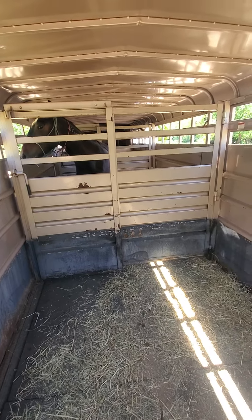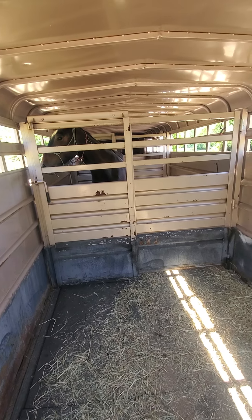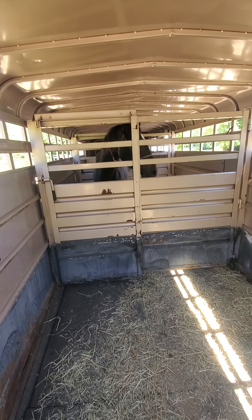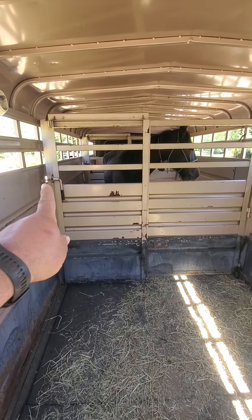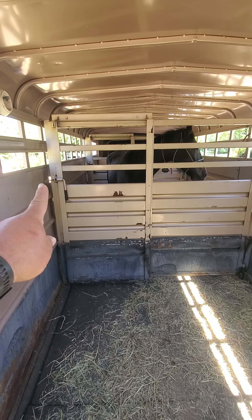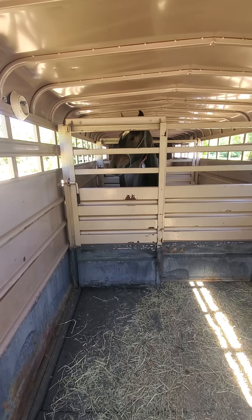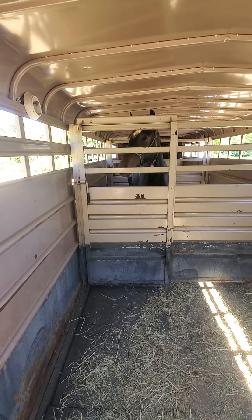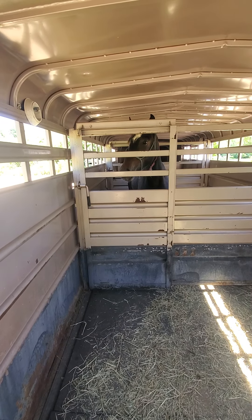When he got up towards the front I lengthened my rope and walked back towards the back and unlatched the back gate. Aaron went to the side — usually you have to slam these real hard to get them to close. She pulled the mechanism and I pushed the door real hard, and with our powers combined we closed it fairly quiet.